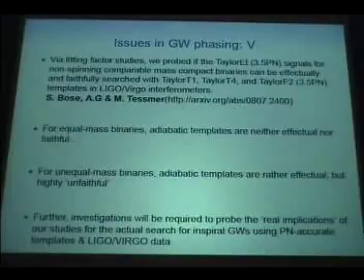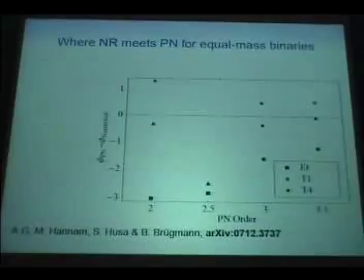Yes? But you've taken the Taylor ET as being the true signal. Yeah, because... But if you go back to the previous slide, the Taylor ET is worse than the T1 and T4 in virtually all cases, and Taylor T1 and T4 are closer to the numerical. So wouldn't it be better to take the Taylor T4 as your true signal and see how well your ET does against the Taylor T4?